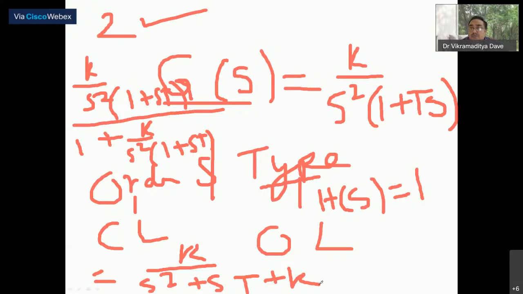So you will be given 4 options. The first option 2 and 2, the second option 3 and 2, the third option 2 and 0, the fourth option 3 and 0. So it is very clear from our analysis that the order is 2 and the type is 2. The first option is correct. I think these 3-4 questions are sufficient. So you practice more questions.